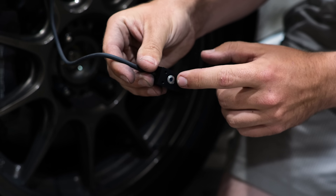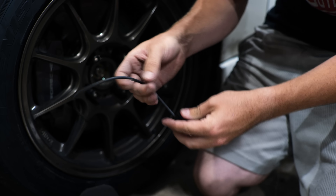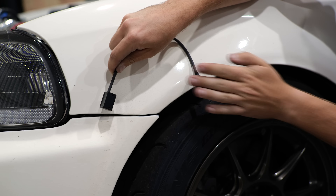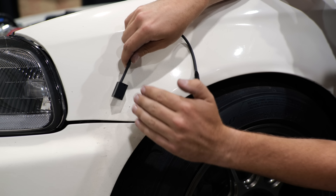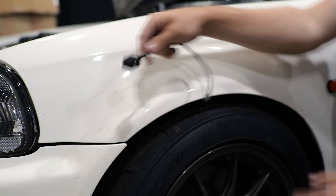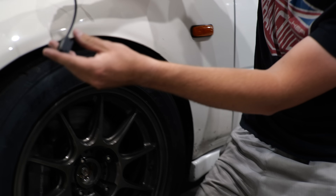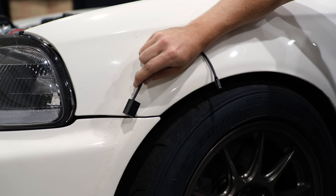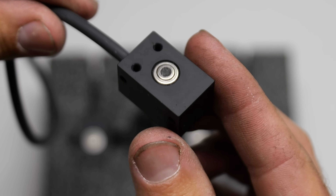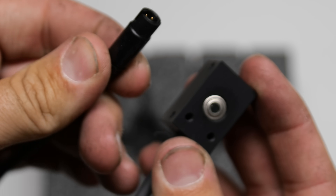This is the tire temperature sensor. It has an infrared sensor on the top, and little holes on the side that are threaded for small screws so you can run it through a mounting plate. I'm going to put it up in the fender liner near the headlight. You want to keep it some distance away from the tire — it measures at about a 35-degree angle — so you can measure over a wide range on the tire. You don't want to mount it behind the tire because rubber and rocks can fling off and hit the sensor. Because I'm limited on time, I'm going to install these tire temperature sensors later. If you're interested in seeing how I mount them, follow our Instagram and I'll post a story about it.